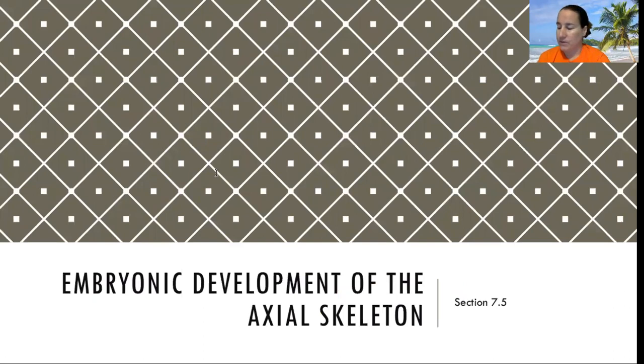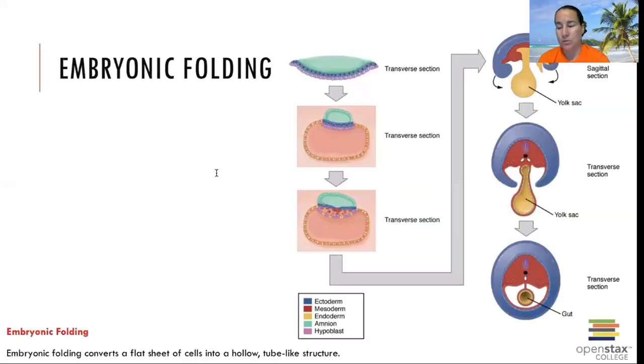Embryonic development. So when we get to AP2, we'll go into way more detail, but we have mentioned that there are 3 germ layers, right? We mentioned that in the beginning chapters. So there was an endoderm on the inside, endoderm in yellow here. And then there's going to be a mesoderm, and that's going to be all your stuff in the middle. And then ectoderm is the stuff that forms on the outside.